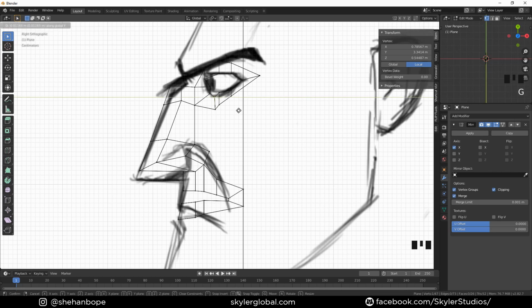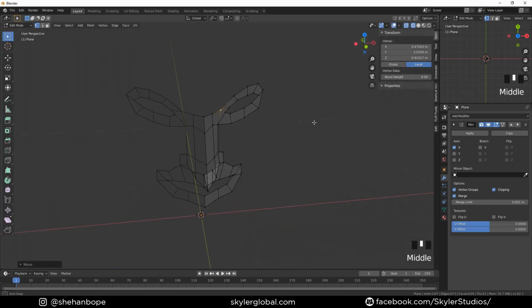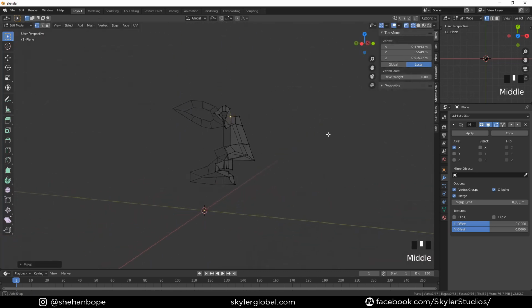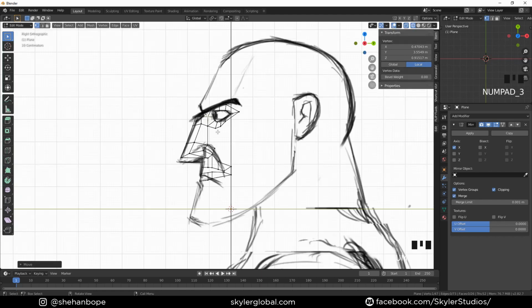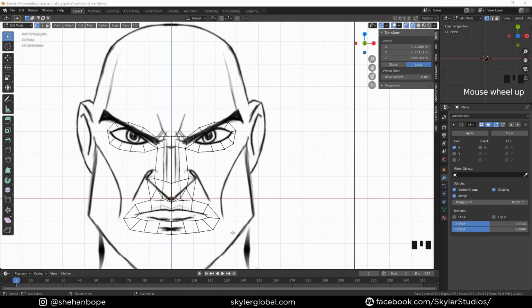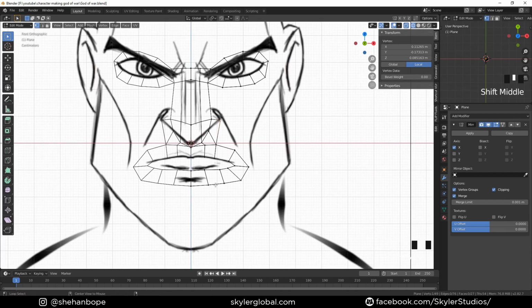Now do a little bit of pushing and pulling and place them on top of our eye in the side view and see how it looks. So I'm going to place all of that on top of our eye. Alright, that looks good. So yeah, it looks good. So now we are going to fill these vertices and faces according to our reference image.